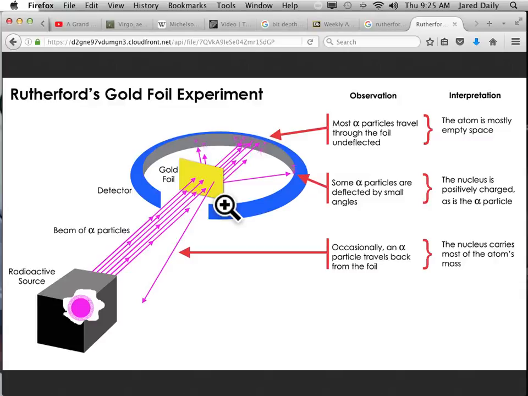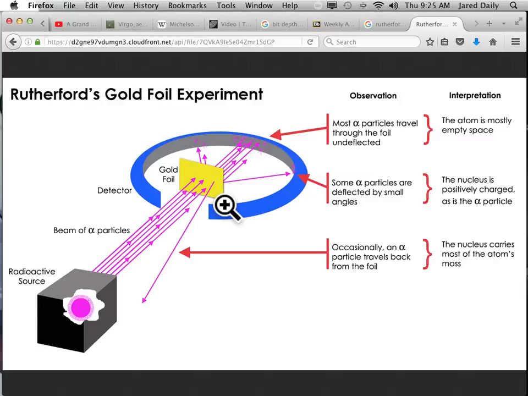So anyway, the reason that this is such an important experiment is exactly what you said: this was one of the first experiments done in science that was an indirect measurement, where you couldn't see anything that was actually going on. You could only see indirect things. It was all secondhand information.